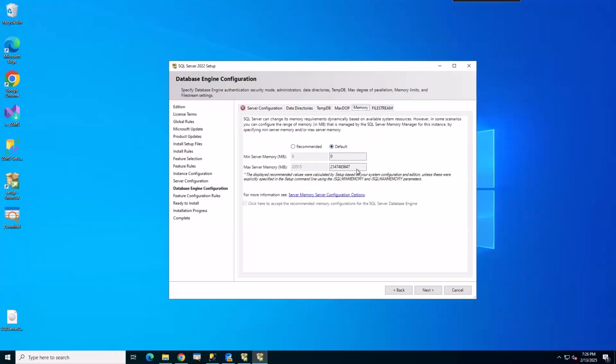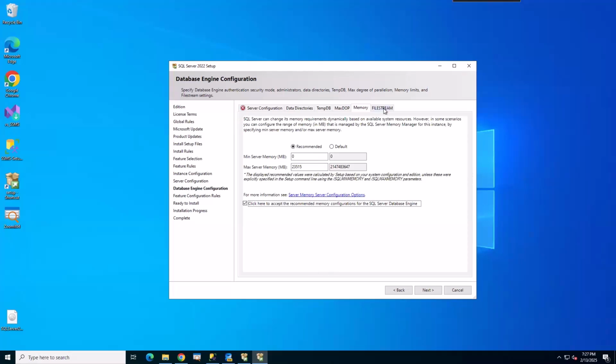It's not the right term, but by default, you get this giant number, which I believe, since this is megs, works out to 2 petabytes of memory. I don't have that much. The recommendation is roughly 75% of the memory on this box. We'll go with that. I could make it much, much higher if I wanted to, because other than the domain controller that shouldn't be there, there's nothing else running on this box, nor will there be. No Java apps, no SSRS, nothing like that. So what I love is that it defaulted to here. I clicked recommended, and now I have to click here to say, yes, I really meant to take the recommendation. Thank you, Microsoft. I love you.